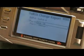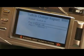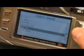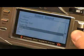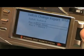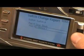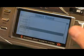And I always screw that up. It should be saying gear down, so I'm going to switch that to say gear down. After you select it, you can just go down to gear down. Like I said, I made a mistake. I always get those reversed, so you just go back in there and select gear down. Now when it goes up, it says nothing because we haven't selected that yet. But when we switch down to make the gear come down, it says gear down. Then we'll go to position 1, and we'll scroll all the way back down.